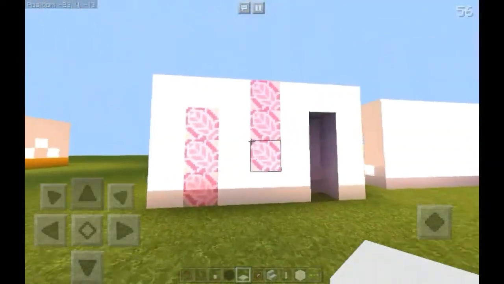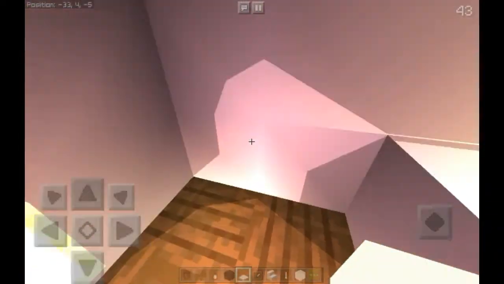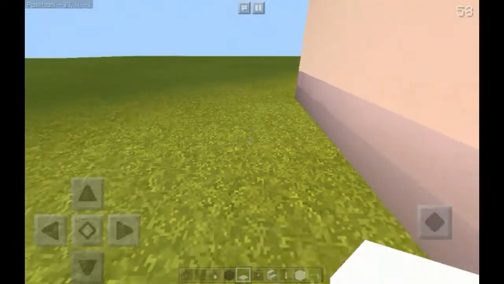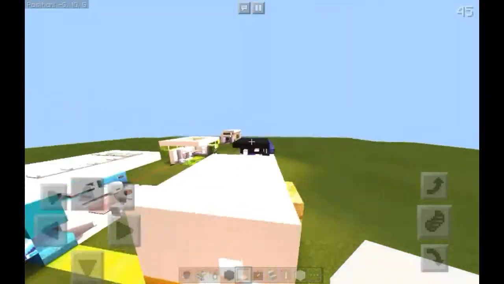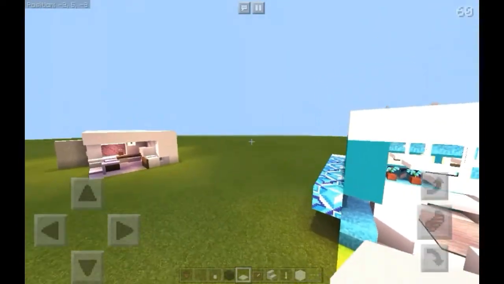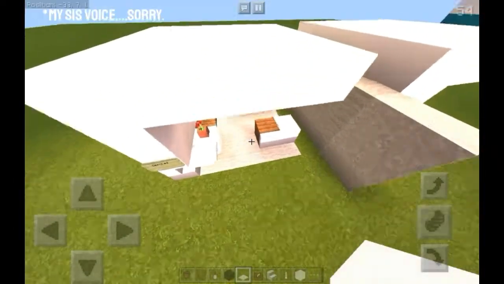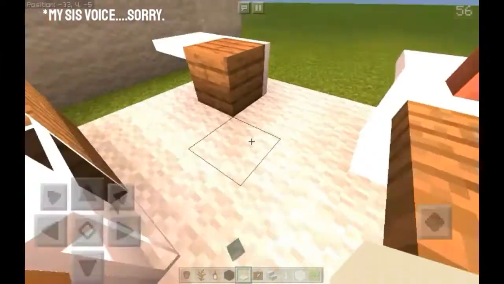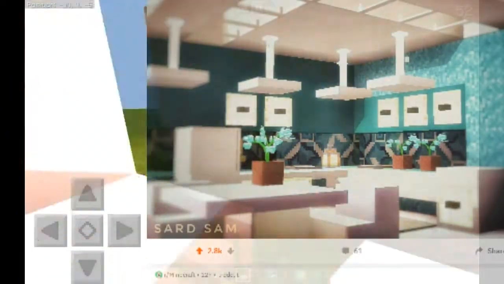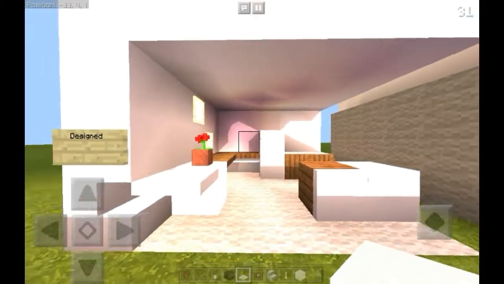Right here. So, this is a little design. When I first joined Reddit 4 months ago, I never opened it because I never noticed it. So then when I opened it and just posted this right here, it got a lot of likes. 200 upvotes in just 1 hour, and I was like, wow, I've never seen so many people appreciate my work. And after just 1 day, it got 3K upvotes, and I was so happy, and I wanted to make this video. A lot of people say tutorials, so here's the tutorial.